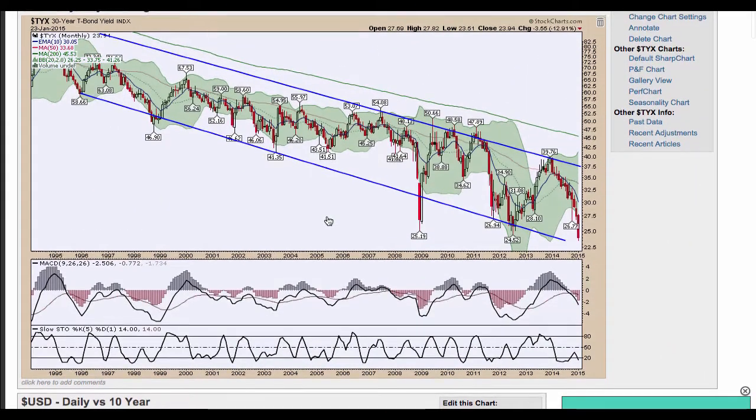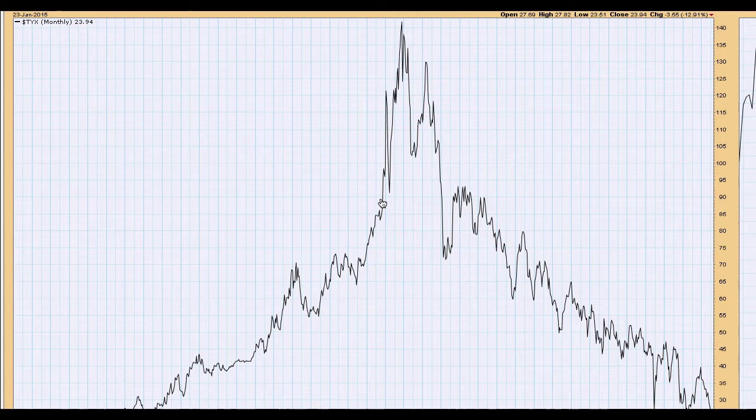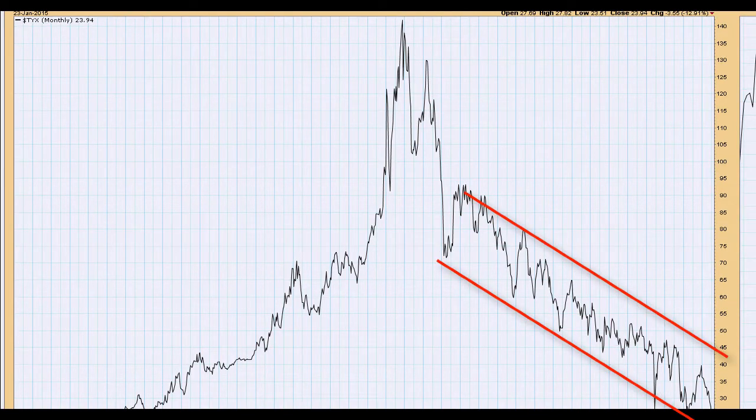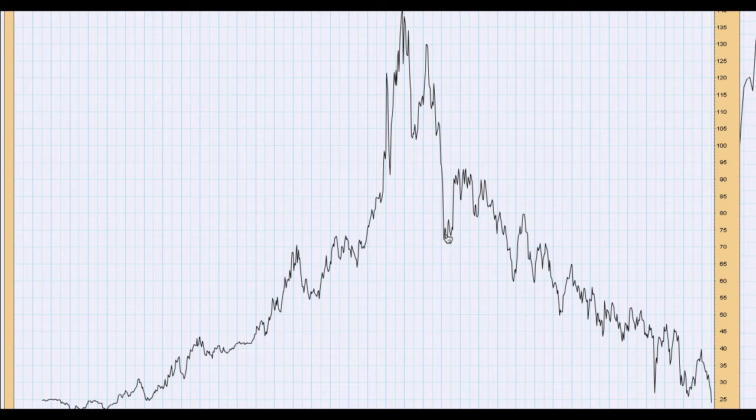So let's take a look at the bonds for a moment. This is the 30-year yield. Note we're still in a downtrend. We're at lows we haven't seen since World War II. If we look at the longer term chart of the 30-year yield, we can see where we are. We're in this descending channel, and we note that we are holding off of that lower channel. Do we revisit those levels? No one really knows, but with respect to the economy and the Fed, we anticipate that they want rates to continue to stay low so that they can continue to unwind their bond purchases and the debt that they've accumulated over the last 5 years.